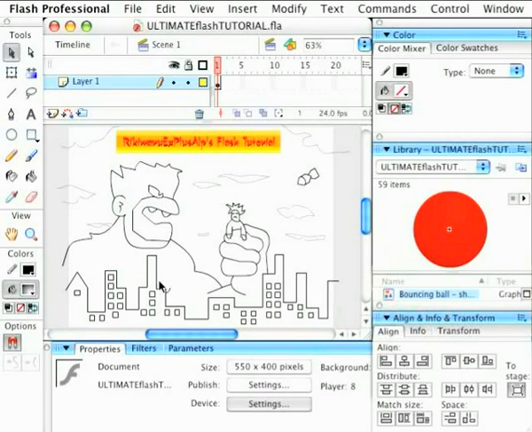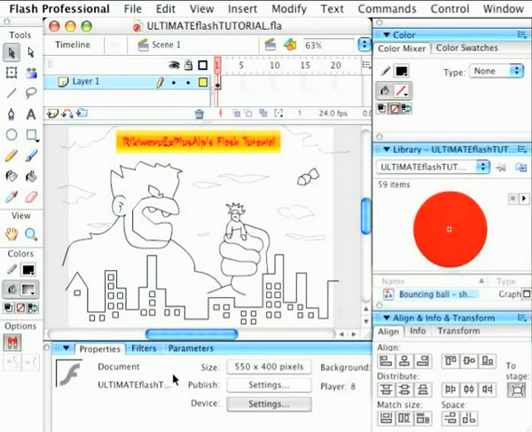You need to be able to draw and use all these tools before you can actually start animating. It's basically like being able to walk before you can run. So I always start out by configuring my document and publish settings. For instance, if you animated your whole movie and you wanted it to be faster once you finished, you'd have to change the frame rate, and this would affect how the sounds are synchronized, etc. So it's always best to figure out what these settings are going to be before you actually get started.